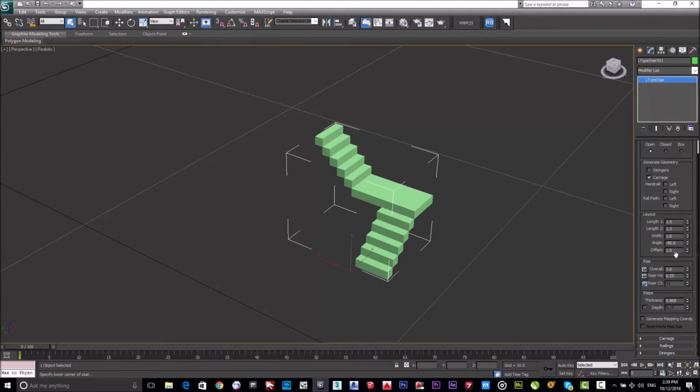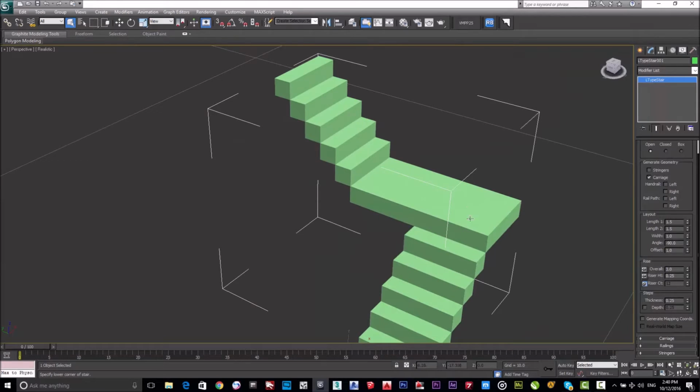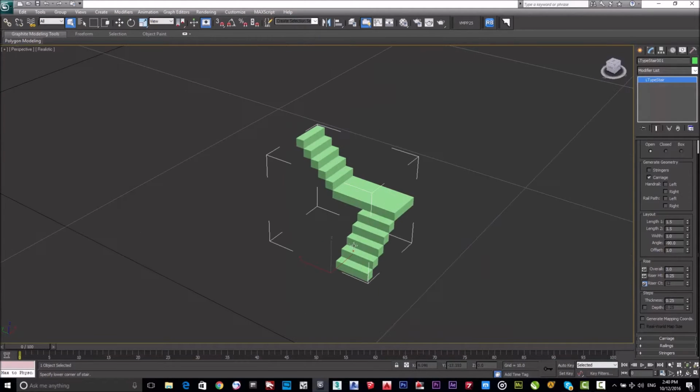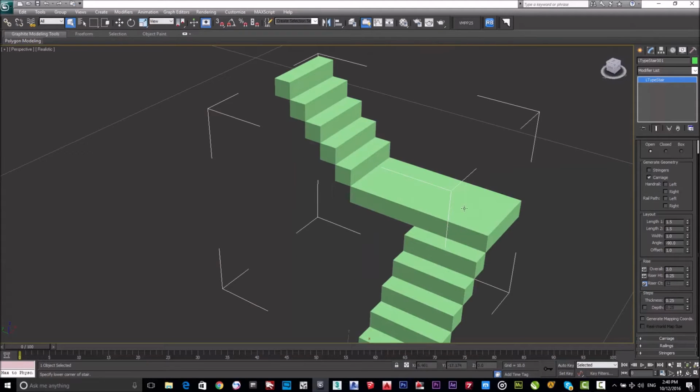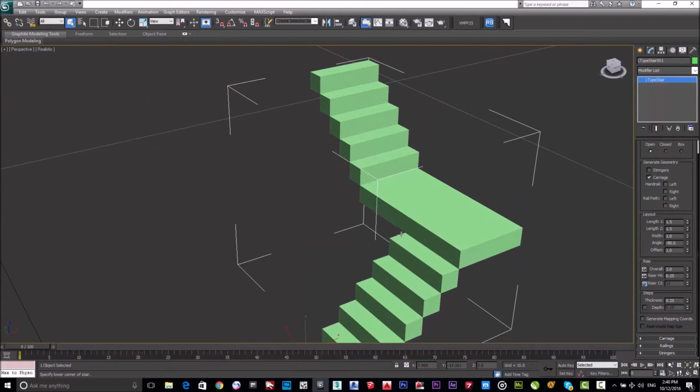So let's go to the offset. This is my offset. As you can see here, when I gave it 1 meter before, now I have this 1 meter because it's a landing, so it must be here. In the standards, after 10 steps, it's preferred to put 1 meter at least, because people will get tired after walking over the stair. So this 1 meter, no need. I prefer to make it 0.